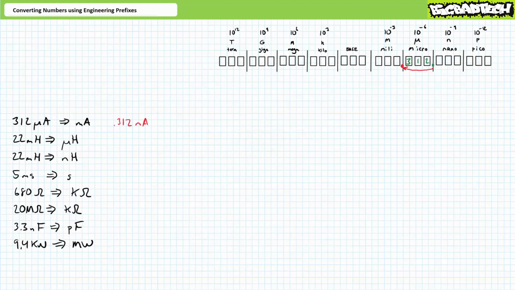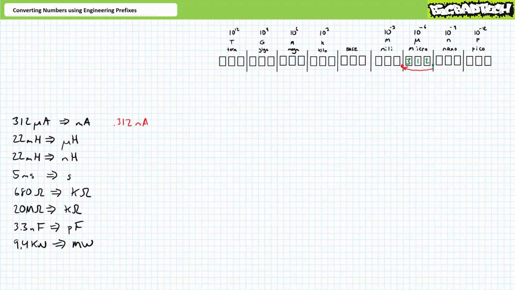Our first example asks us to convert 312 microamps to units of milliamps. Overlay the number 312 microamps horizontally inside the vertical prefix columns. Expressed as microamps, the decimal place is here. We want to express the same number in units of milliamps. A milliamp is 1,000 times greater than a microamp. If you want to think of it this way, a milliamp is a higher currency value than a smaller microamp. Therefore, we might expect a smaller number of milliamps to yield an equivalency. Move the decimal places 3 steps to the left into the milliampere column. 312 microamps expressed as milliamps is 0.312 milliamps.